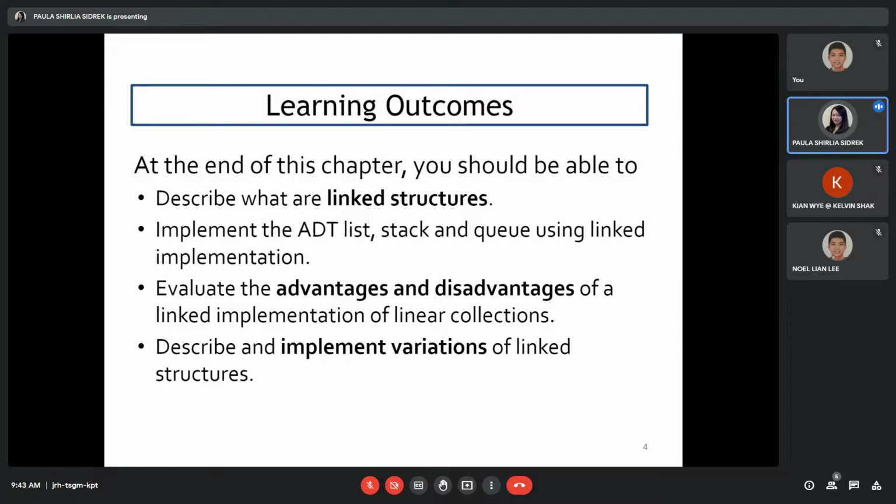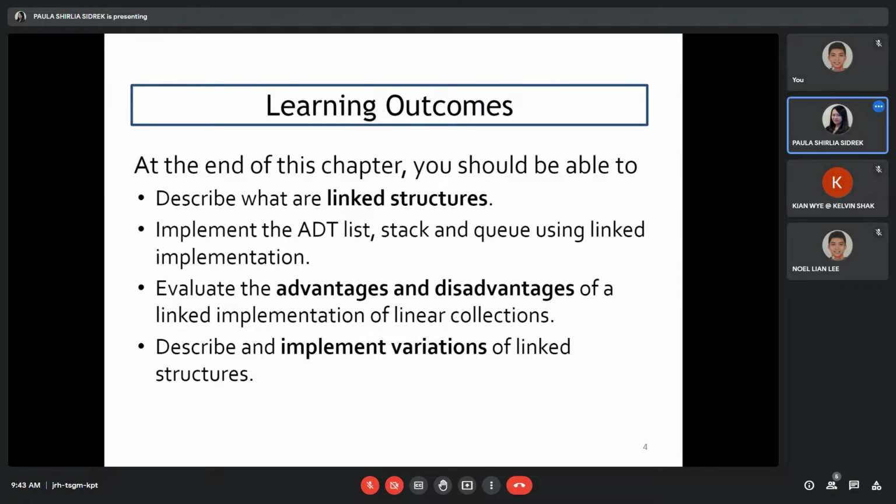Next one, implement the ADT list, stack, and queues using link implementation. Okay, so this is also along the lecture notes. There is illustration of how you represent linked list, ADT list, which is referring to stack and queue, using link implementation.